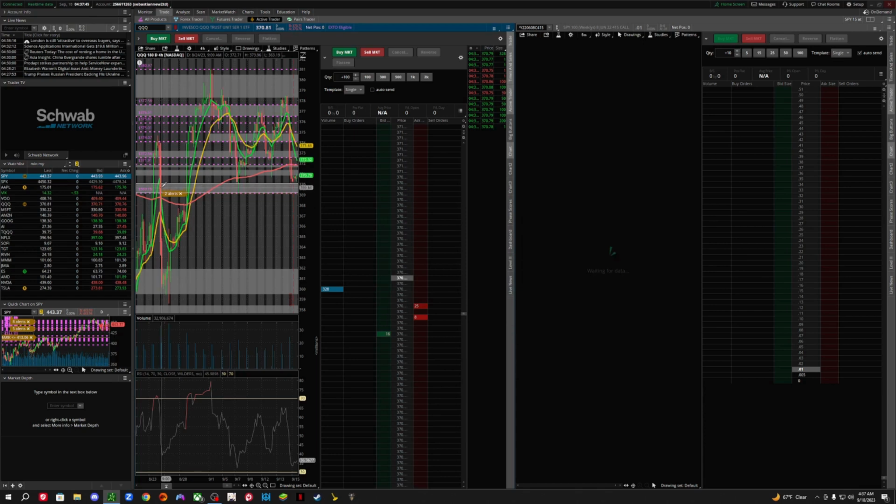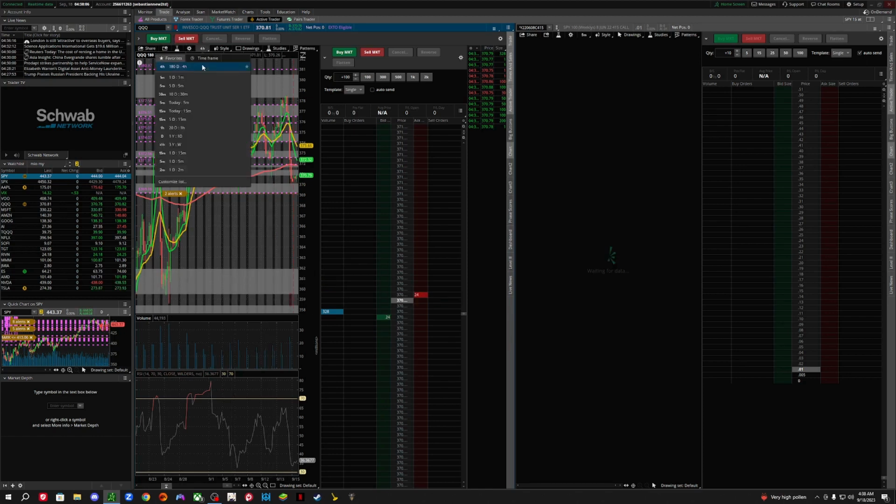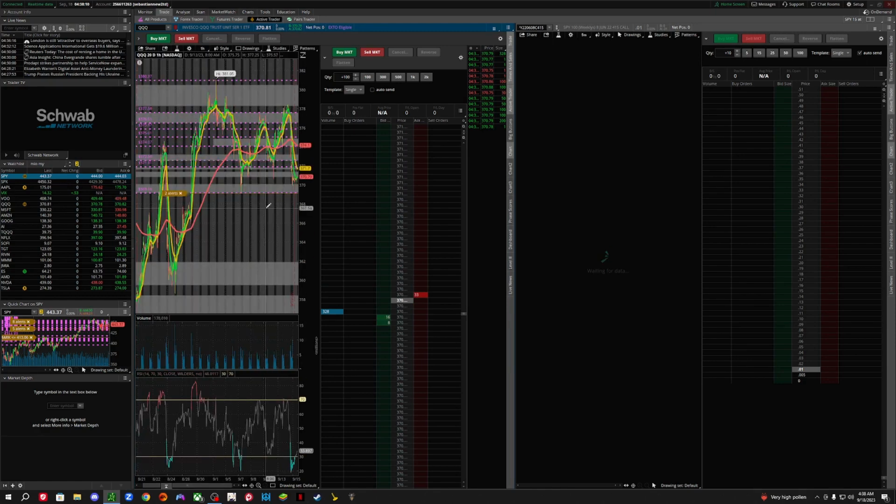I want to see that come through here because I want to see that, yes, these did bounce here. Yes, it shot all the way up. This doesn't matter to me as much because you see it shot all the way up. It stopped and it came all the way back down to this area as well, and then shot all the way back down here to this main zone that I have at 361. But it'll be quite a fall before we hit 361. Now, if you want to validate that, you're going to go over to the 1 hour, 20-day 1 hour. And as you can see on the 20-day 1 hour, it looks the same.